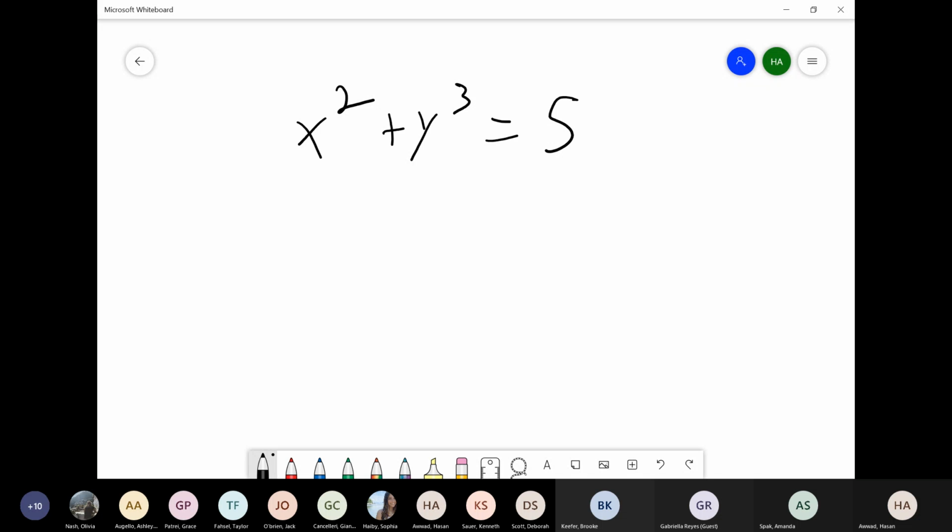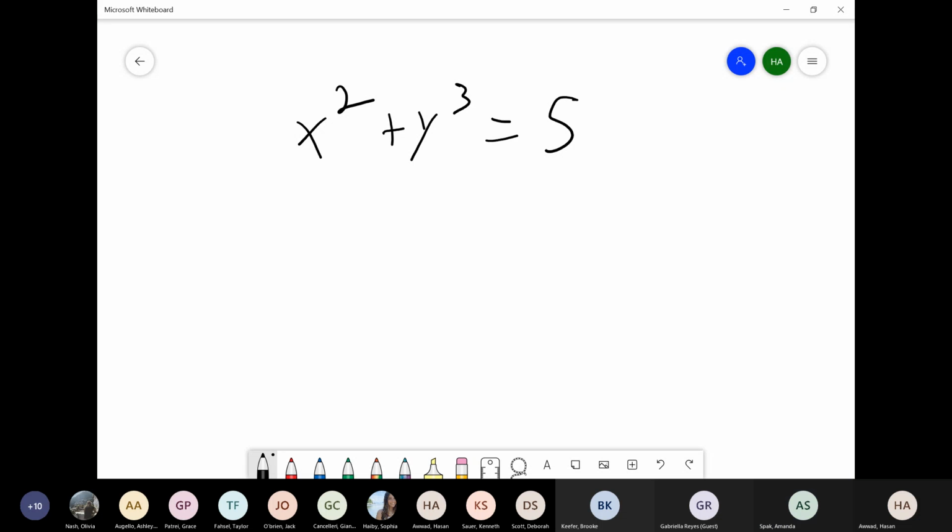All right. Let's see here. Amanda, I haven't called on you in a while for a question. Help me out. What's my first step for solving for y? I'm not sure. Okay, so what do we have here? We have x squared plus y cubed, right? And we're trying to solve for just the y, right? So if we have an addition of some piece that we don't care about, how do we undo addition? Subtraction. Yeah, exactly.